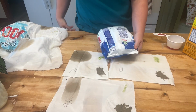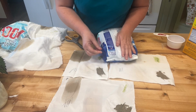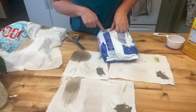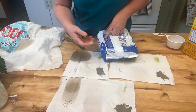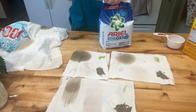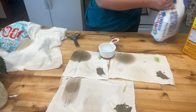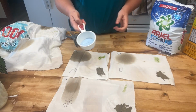Does not say it's for HE washers. And since there is no English instructions on here, I have no idea how much I'm supposed to have. So with my 2 years of Spanish that I failed, we'll say 1/4 cup it looks like for my medium load. We'll just hope that's it. Okay. And there's 1/4 cup. Let's see what it does.